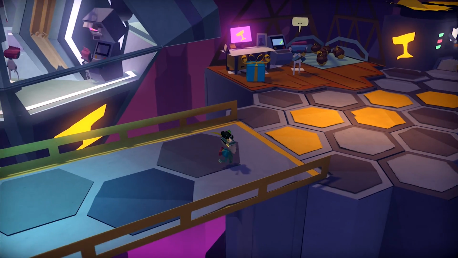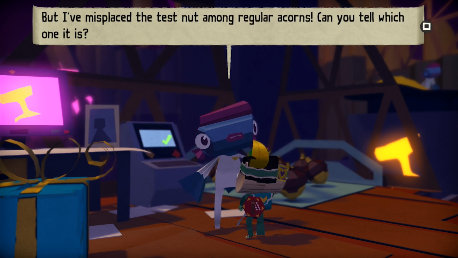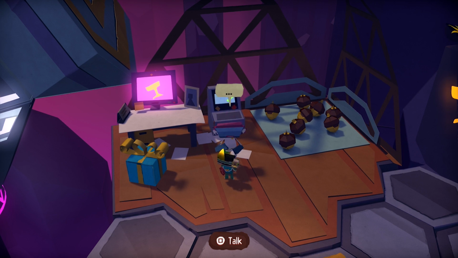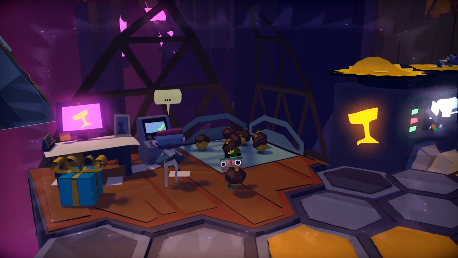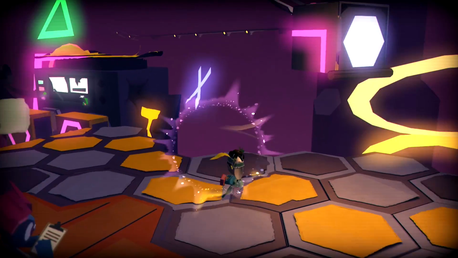So after watching this little cutscene, we want to come over here where there are lots of acorns to do a blue quest. So for this blue quest, you have to test the acorns. The acorn that gives you a bell ring is the one that you have to throw into your screen and then throw back at your character. And then after that, it will tell you you got the right one.